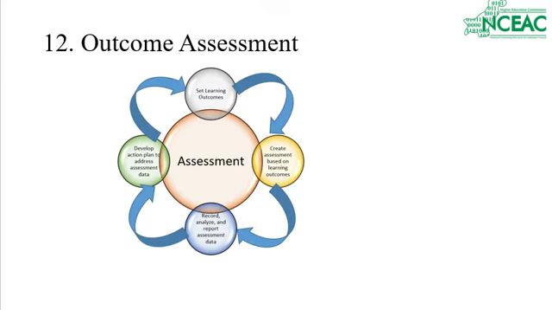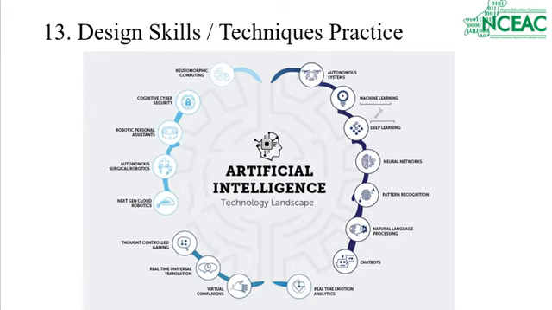Here is the outcome assessment. We may assess the outcome of the course by setting learning outcomes or creating assessments based on learning outcomes, recording, analyzing, and reporting assessment data, and developing an action plan to address the assessment data. It's up to the course. It may vary from course to course what the outcome will be and how we assess the outcome after the completion of the course.